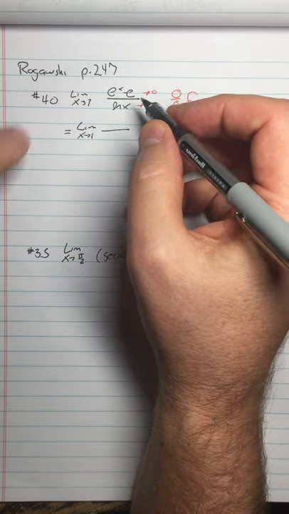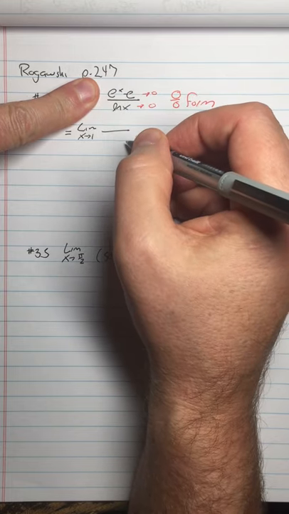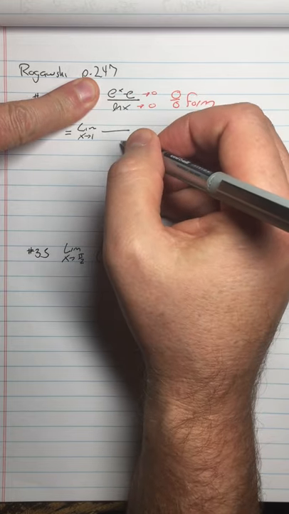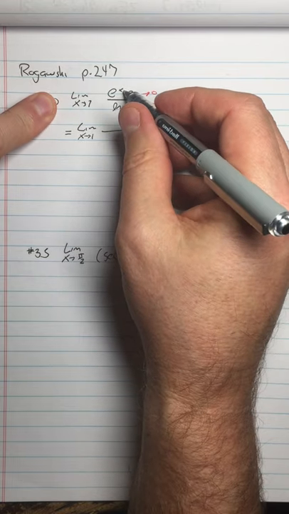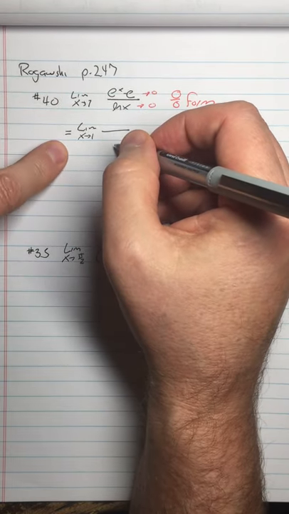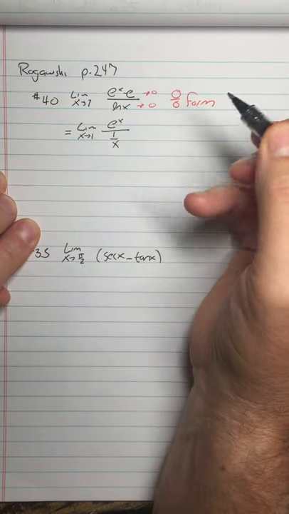Remember, that's not how I would take the derivative of this quotient. If I wanted the derivative of this quotient, I would have to use quotient rule f prime g minus f g prime over g squared. But that's not what this is. It's a limit, and I can do the derivative of the top and the bottom and have the same limit. So this is going to give me e to the x over 1 over x.